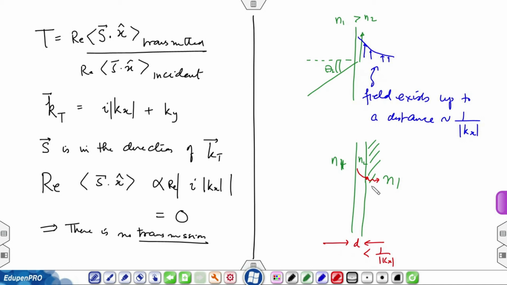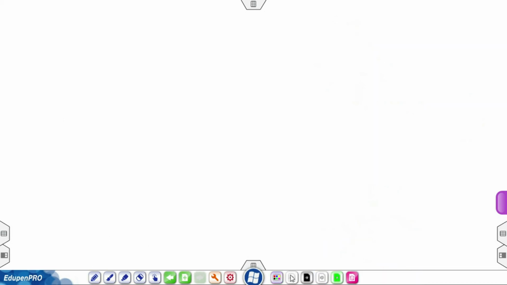in that case, the other boundary will also feel some field out here, and the wave will start getting transmitted. So, what will happen in this case is the wave comes in, and then it will get transmitted across with some small amplitude, and that is because there is field there, and this is purely a wave phenomenon. Let me just discuss this a little more in the next slide.